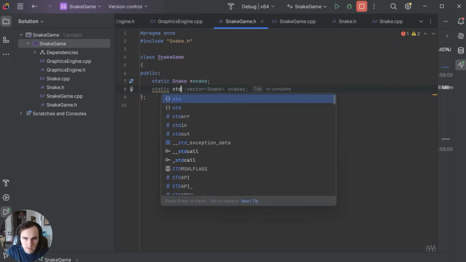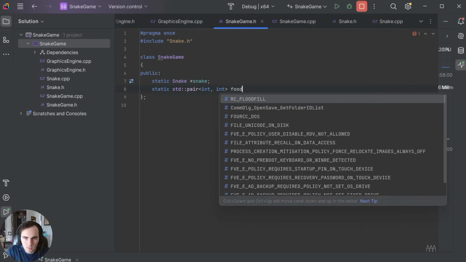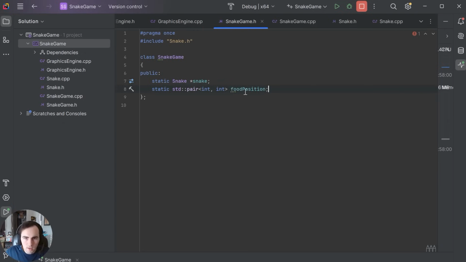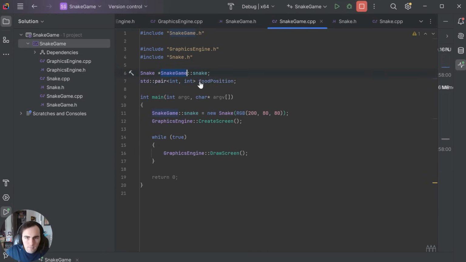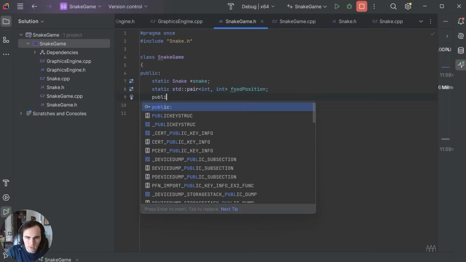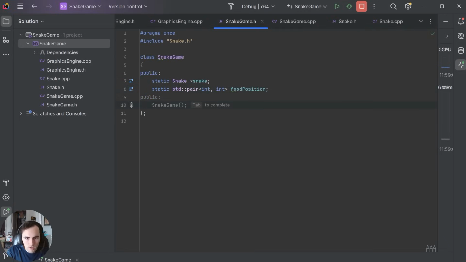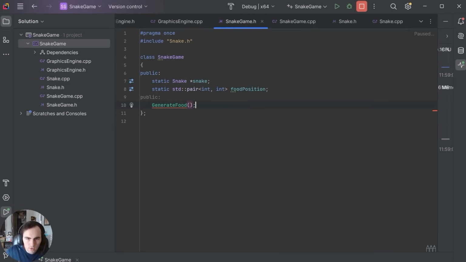So a C pair, food position. And we should write a function for this. So let's write generate food.